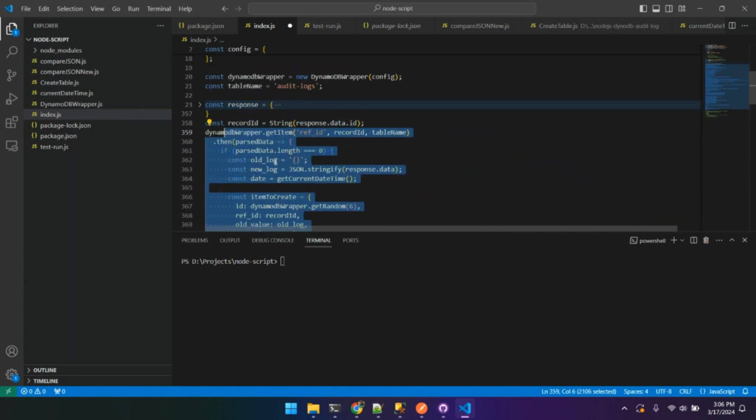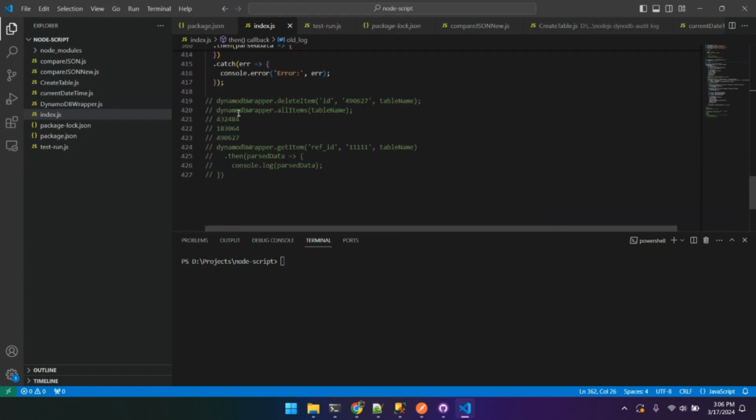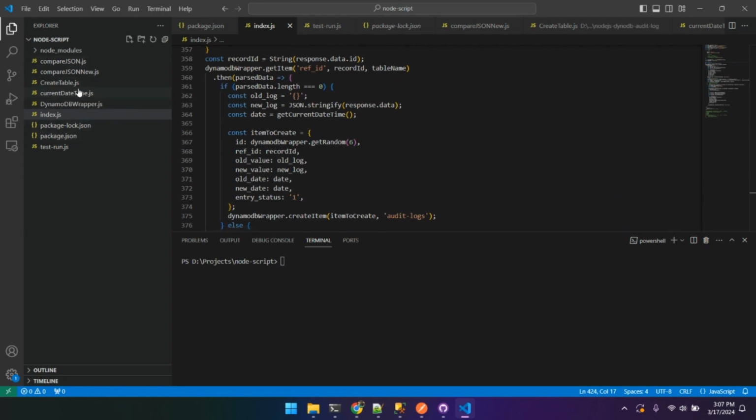So everything is easy over here. You can just run the function that you would like to, and you can perform the operation. I made these changes manually because I just had to create a script and you can use it anywhere in your project. So that's why I created all the stuff in one place so you can easily use it.